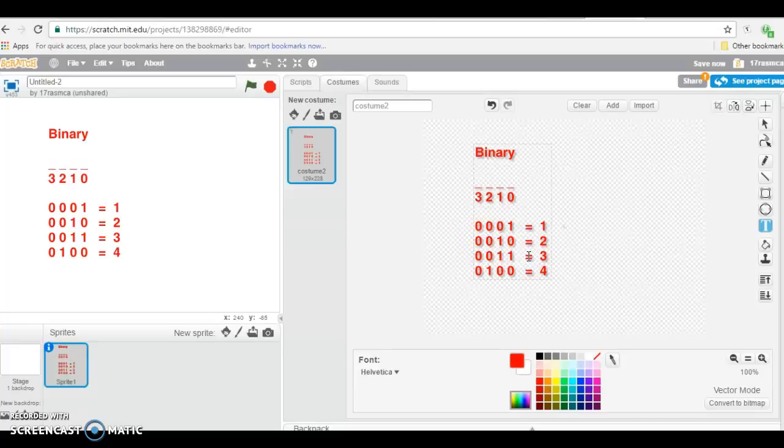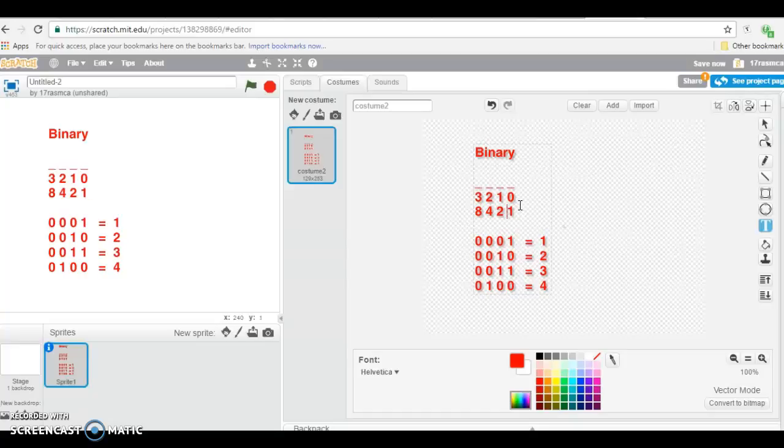So can you guys kind of figure this out from here? I'll give you a couple hints. So 2 to the third power is 8. 2 to the second power is 4. 2 to the first power is 2. And 2 to the 0 power is 1.